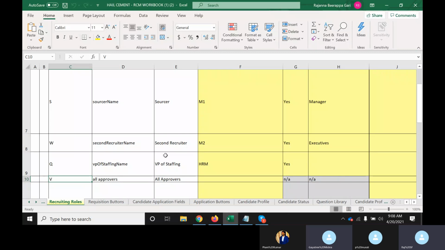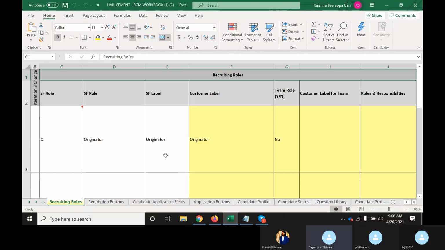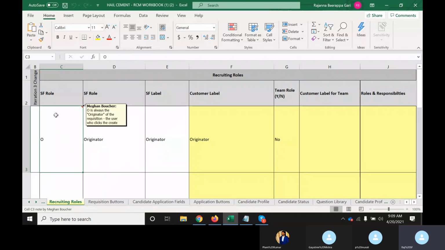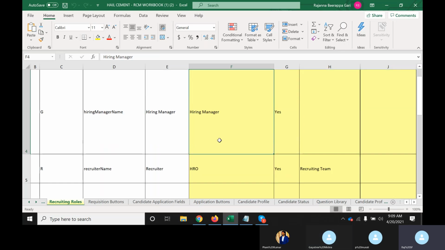Raj, what are these M1, M2, HRM? Are these the departments? That is custom labels. Actually from SAP we got these names. The SAP-supplied role is originator, but maybe your customer wants a different label, so they can make it that. They are calling it originator, and they are calling hiring manager the name delivered by SAP.